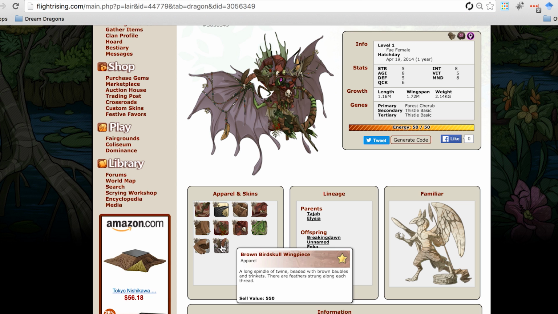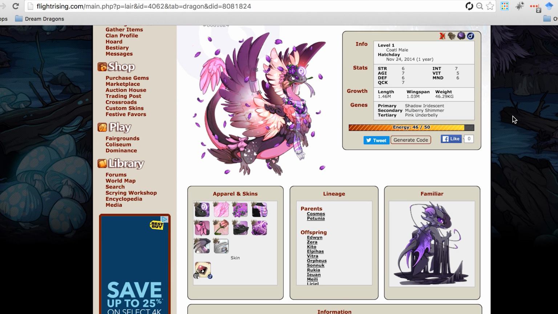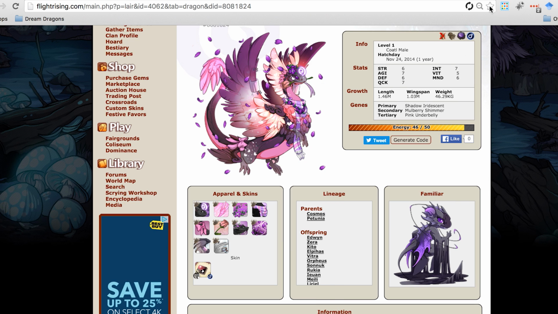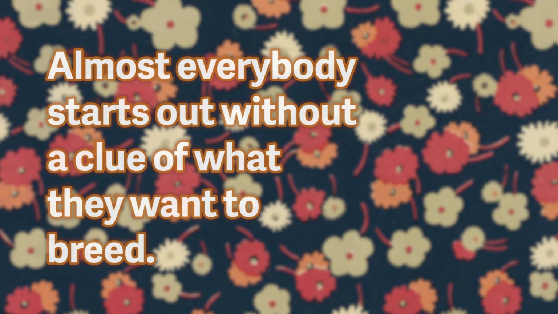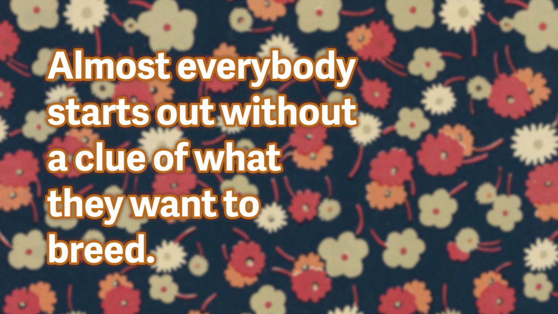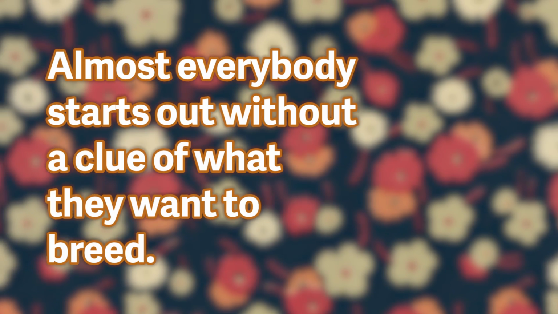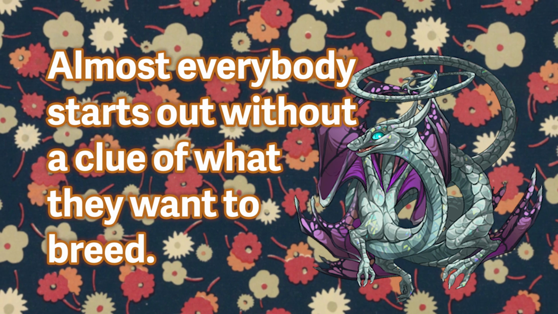Probably the most important but easiest part of the process that I've already mentioned is just finding what you like and going for that. So work with what you like. If you like pastels, then go for it. If you like monochromatic, then go for it. Whatever you want, make sure you put that into what you're breeding because then you'll make it all much more worth the wait. Almost everybody starts out without having a clue what they want to breed. I was definitely one of those people. So just take a deep breath and really focus on what you like and what you want to see. The end result will definitely be worth it.